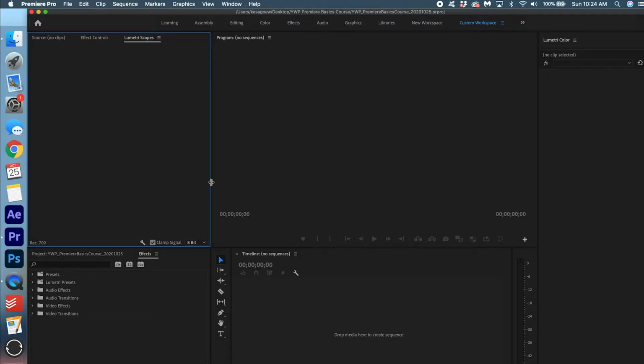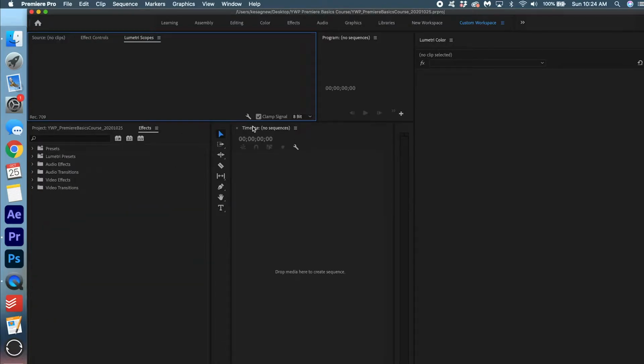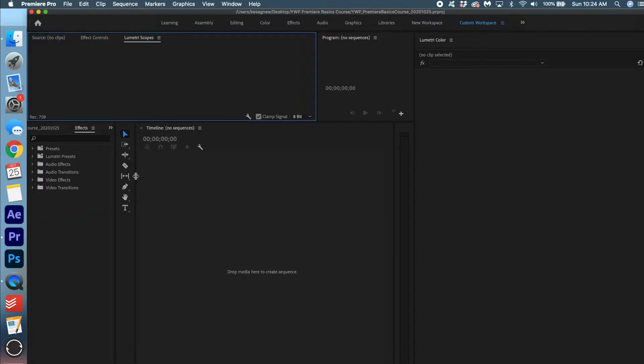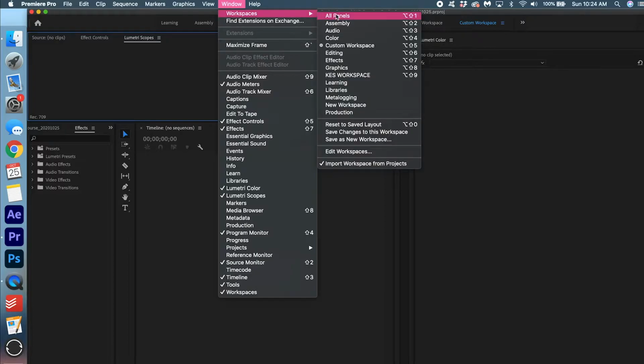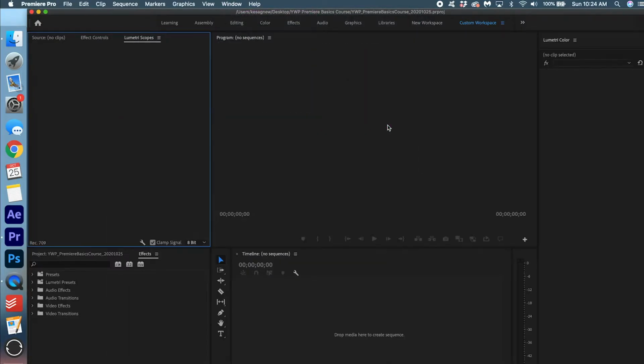And the magic of creating your own workspace is that no matter how much you change it up, so let's say we arrange things and it gets all messed up and you're like, you know what? I just want what I had before. This is a big mess. So what you would do is you would go into Window, Workspaces, and you want to Reset to Saved Layout. When you do that, this is the original layout that you saved. And this is a great way to just have your workspace exactly the way you want it and to easily revert back to it when you need to.